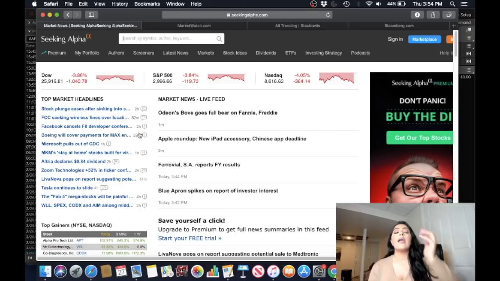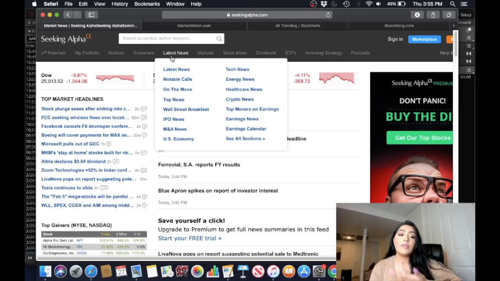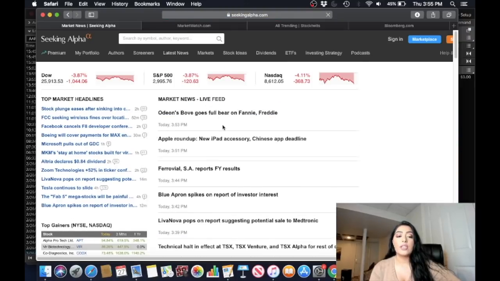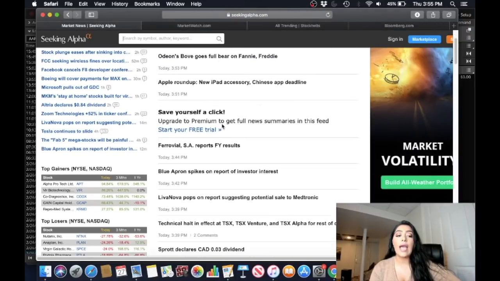The first site that I use, and I actually use the apps for all of these, I don't use the site itself except for Market Watch, which I'll show you in a minute. The apps are just easier to use. So the first application that I use is Seeking Alpha, and on Seeking Alpha, all I really do is look at the overall news. This has all of the news on any stock that you could potentially want to trade. You could search it by the ticker symbol up here, or what I like to do, I just go to latest news and click that, and it's just a live feed of all of the news. And on the app, it'll actually have the ticker symbol down here too.